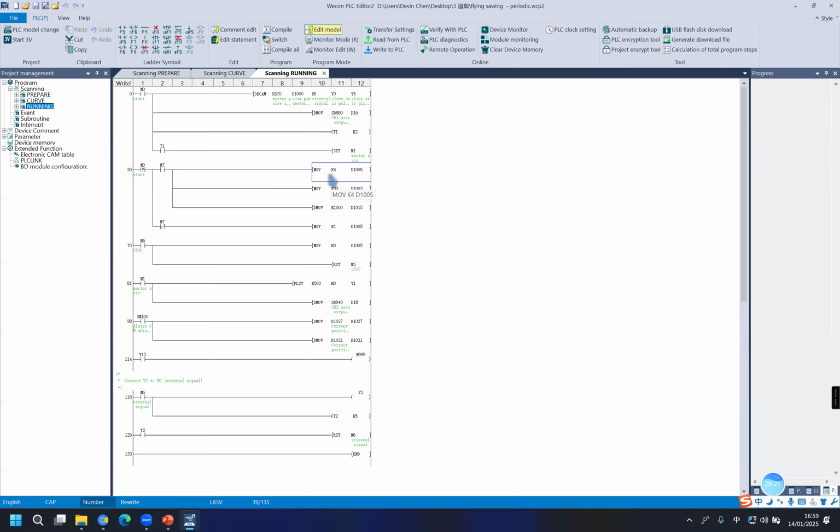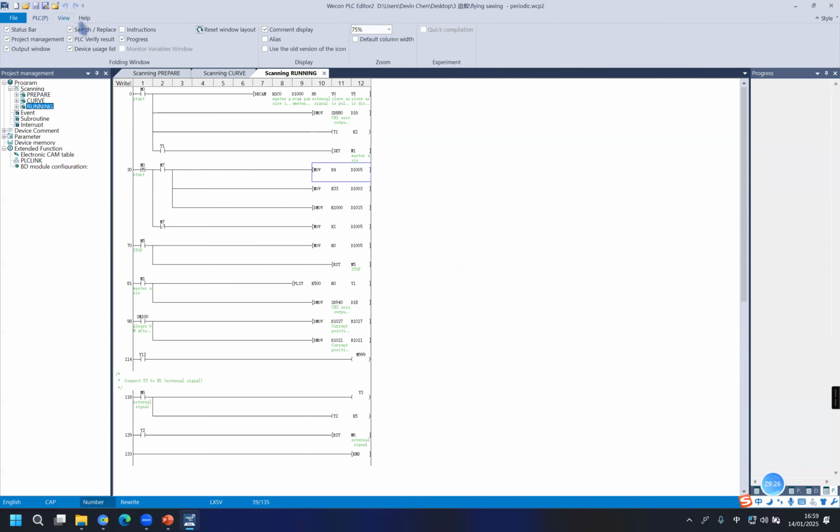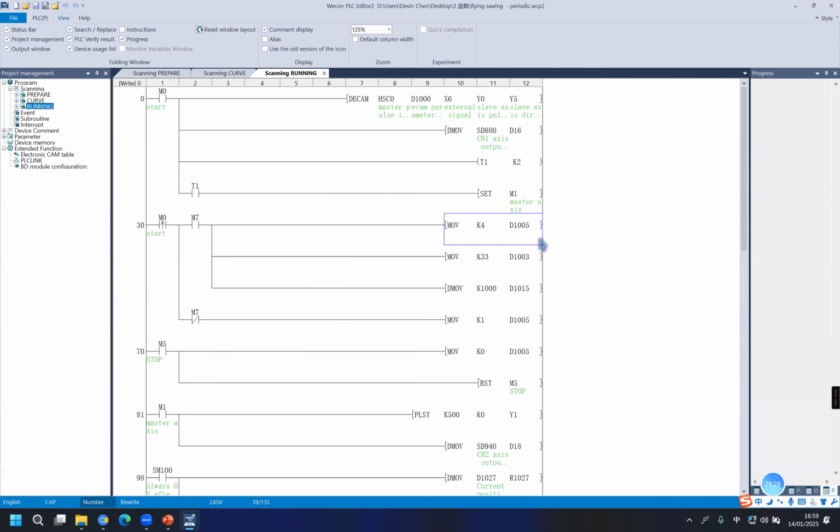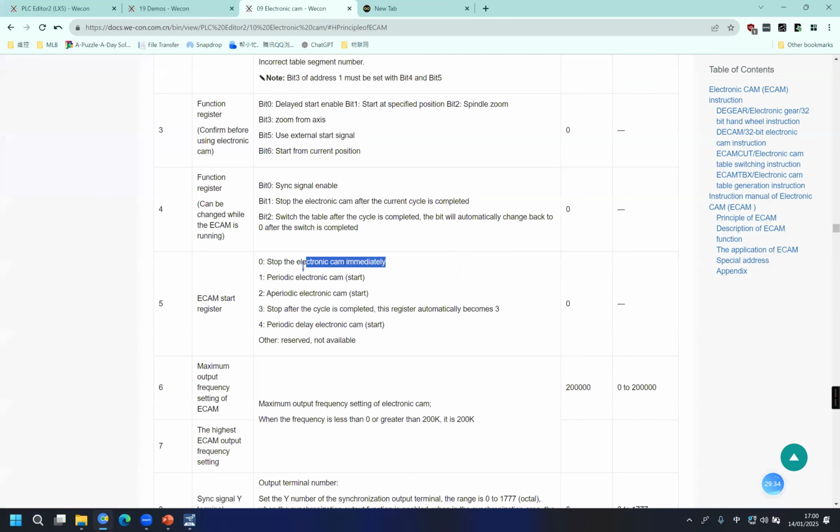Okay, for the periodic ECAM curve, we just set a different value of D1005. We can set it as 1, a pure periodic ECAM curve.